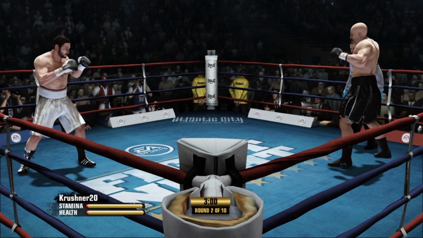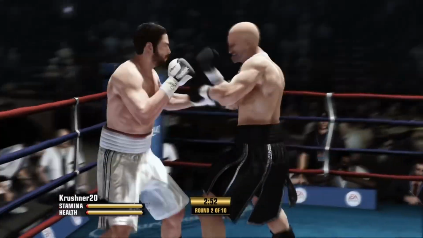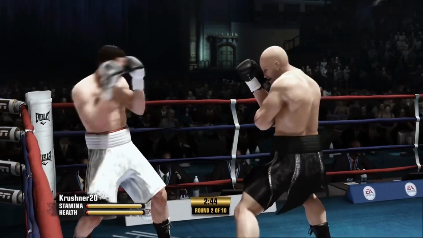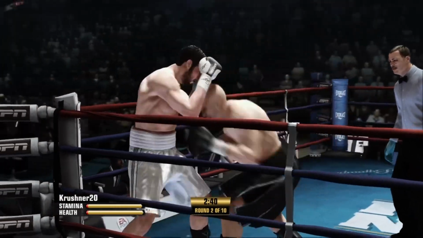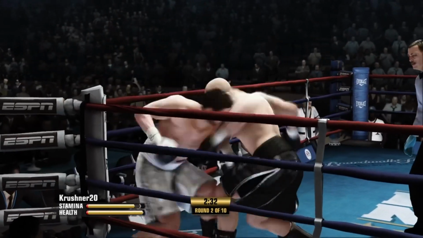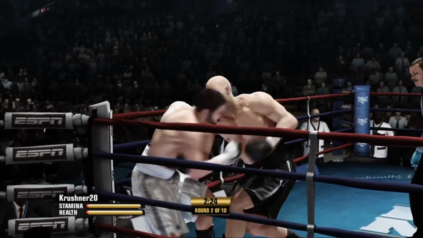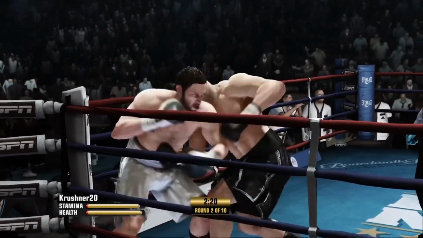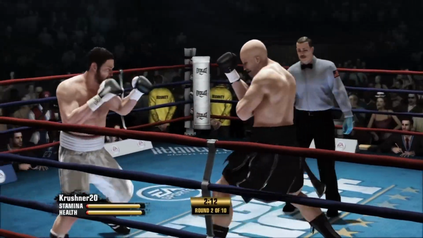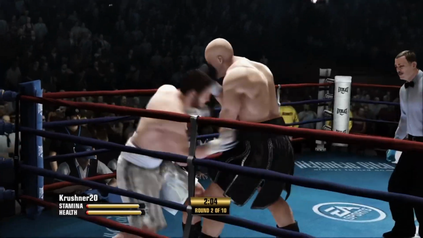Here we go. Round two is underway. Tried to land that upstairs and was off the mark. Able to cover up along the belt line, blocks that one. Crusher's defense penetrated by a well-targeted uppercut. Oh, and they decide to trade there. More than one punch downstairs, that could be damaging. Gets rid of that body shot.